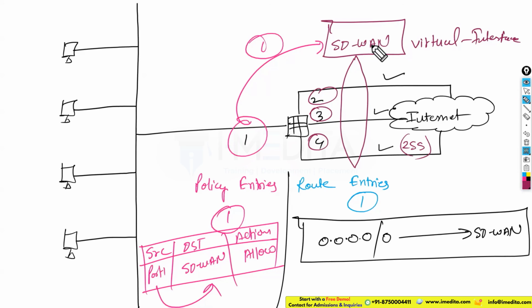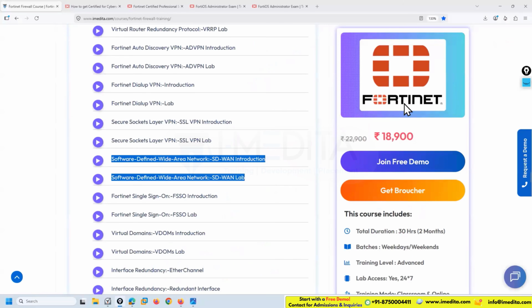We group member interfaces in a single virtual interface, that is SD-WAN, and the advantage is we need to configure one route and one policy that will be applied on all the member interfaces. So this is our SD-WAN.